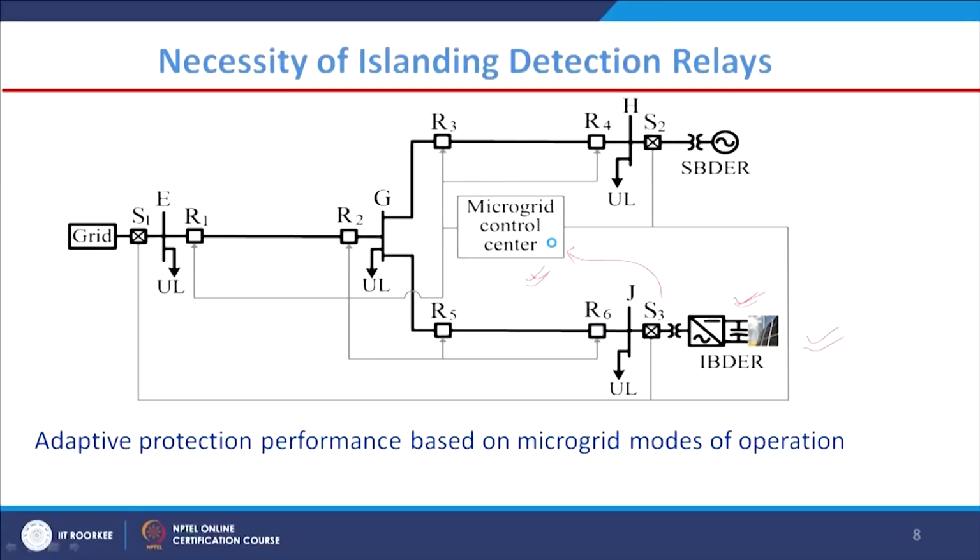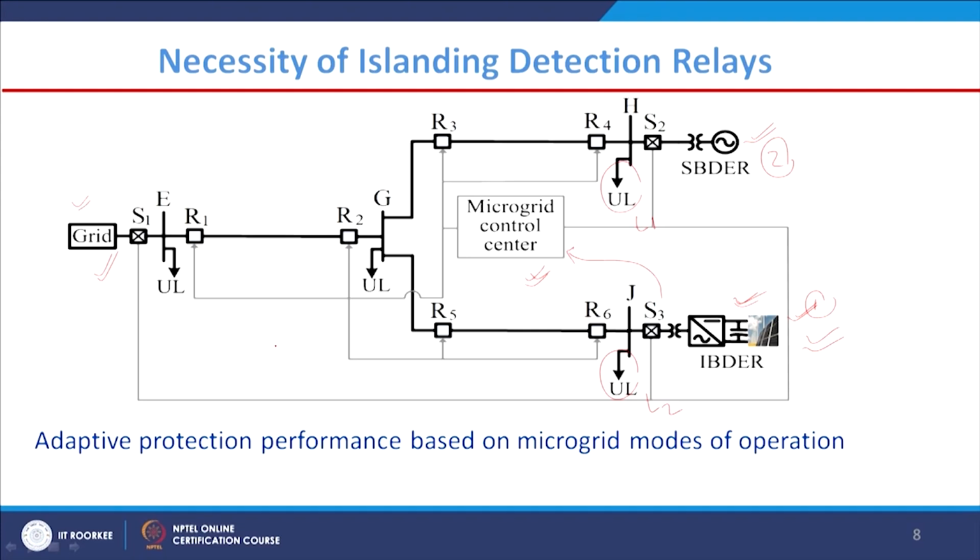Now, for islanding detection, one factor, the power mismatch, is very, very important. If you could see here, this is the main grid, this is the first renewable energy source, and this is the second renewable energy source, and these are my loads, load 1 and load 2. Due to certain reason, this grid is now disconnected. So, the rest of the microgrid system is now islanded.